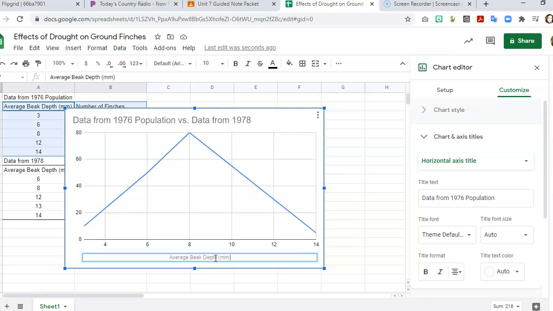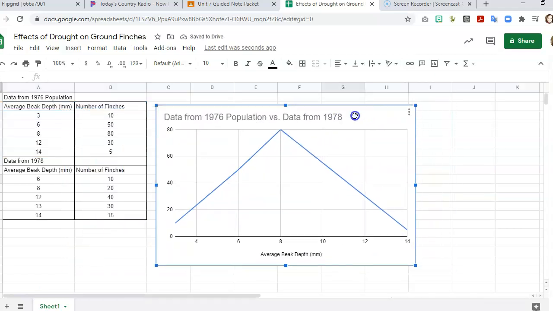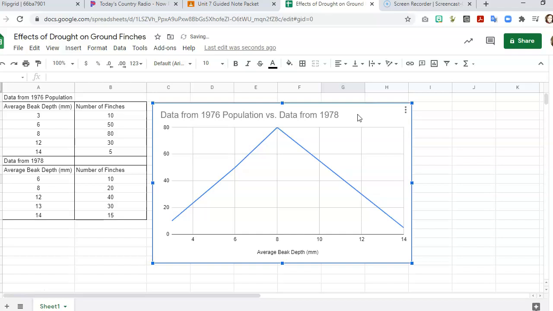in millimeters. Okay, so one thing that I also want to point out is that the chart that I had made is different than the one that was given to you in the packet. So the packet originally had the number of finches versus the average beak. Here's the thing though, you want on this X axis, you want this to be your data you're comparing to. So this is going to be the stable one. So understand that we are comparing the average beak depth versus the number of finches that are going to be here. So I actually had to switch these columns.